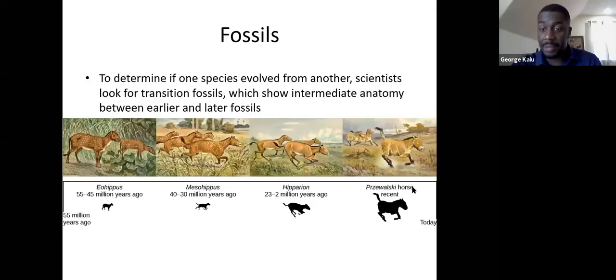So Kimberly asked, have they ever been wrong in identifying species? Yeah, there are a lot of times that people can be wrong in identifying species. For example, the whale. When people were first looking at whales, they initially thought that whales were more closely related to some species of fish. But as it turns out, and it's kind of crazy if you think about it, whales are actually more closely related to cows than they are to actual fish.